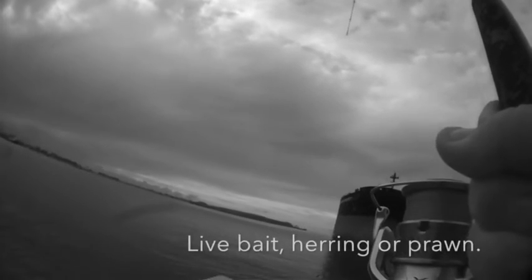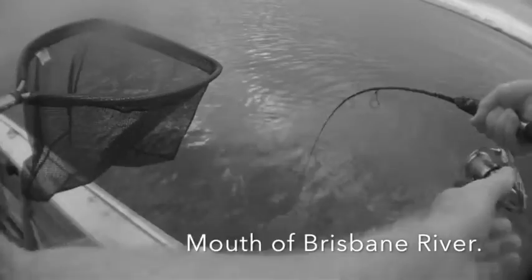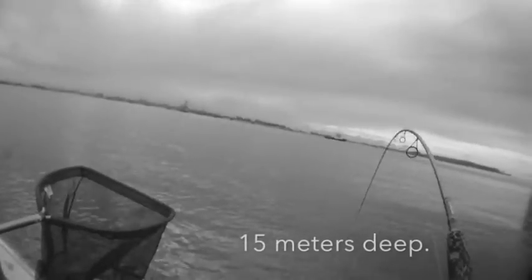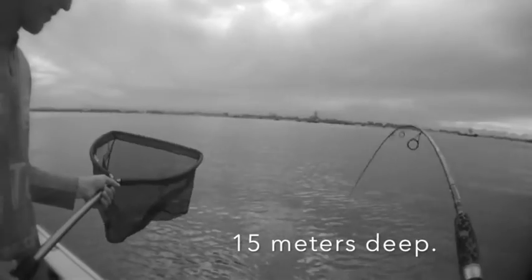Boat setup — when Stig and I are out fishing, there's two on the boat, so that means we can have six rods: two at the back, two in the middle, and two at the front. The back, being where the motor is, will have the lighter sinker — a six ball at the back, and they'll drift away behind the boat. Two in the centre with around an eight ball, so they're under the boat. And the two at the front will have ten balls on them so they go almost straight down. That way the spread stays away from each other and we're less likely to get tangles.